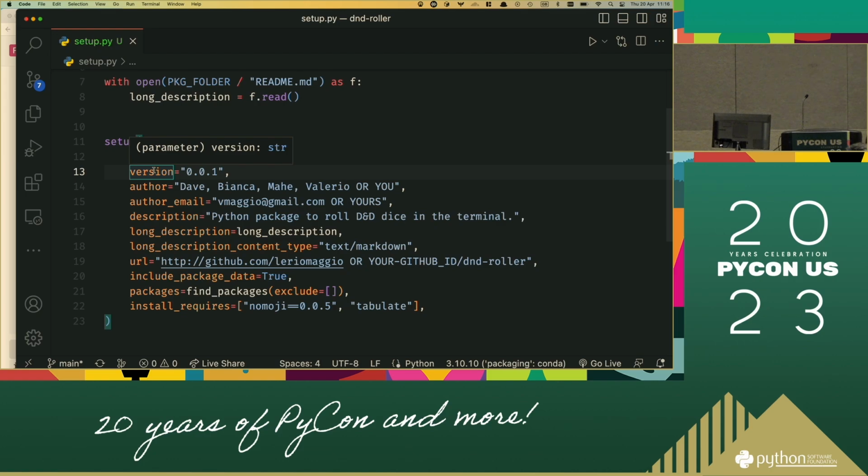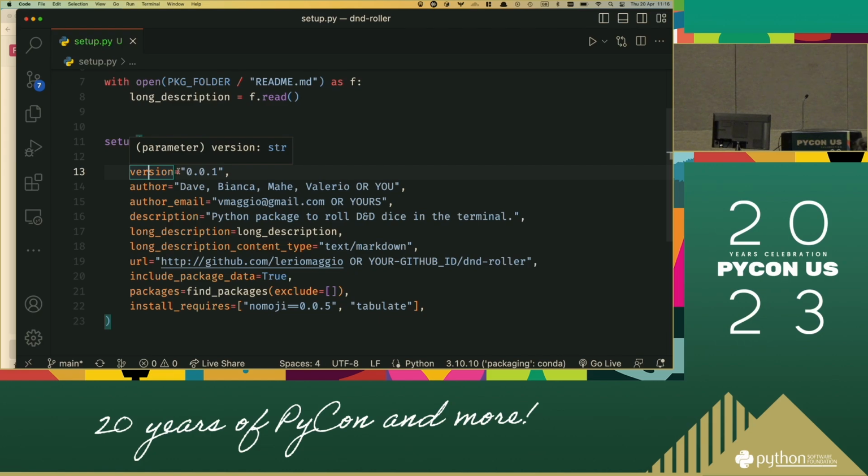Let's say that so far we have version 0.0.1, so we have a patch of a minor version in this particular case, but it is what it is. It's fine. We can set our initial number as we like.